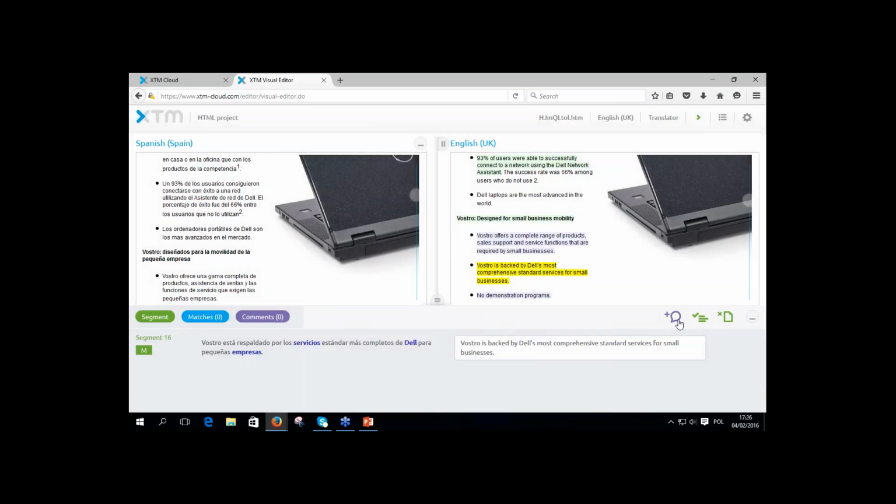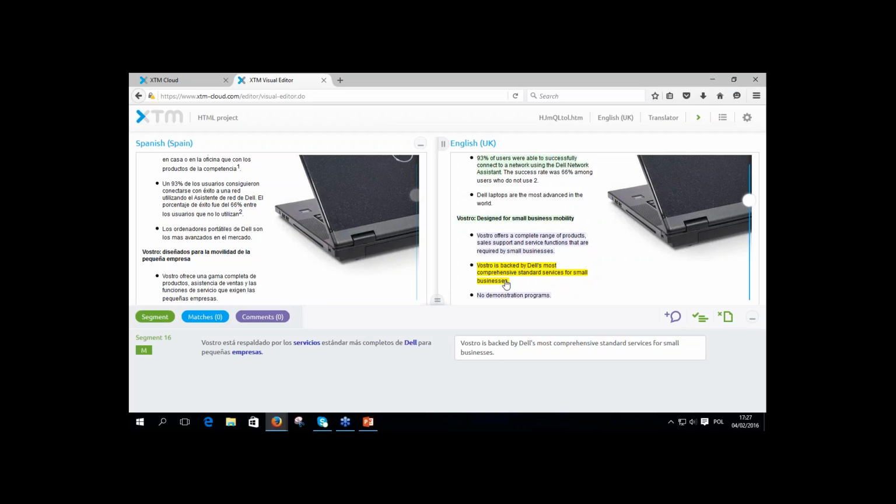And that's adding a comment. That's the icon for adding a comment. That is for checking the current segment, obviously checking for spelling mistakes. And that's the option of not saving the translation in translation memory, the same one as in the standard editor. And that's the icon which enables you to decide if you want to view the decoration or not. If you untick it, you can see the decoration is no longer visible. But I think the decoration is very good because it shows you where you are in the actual file.